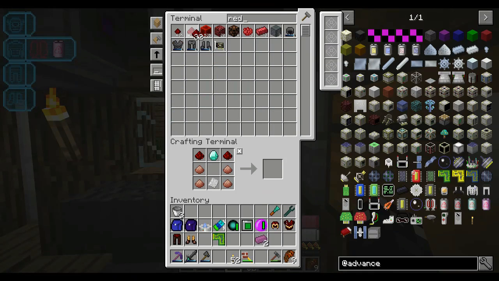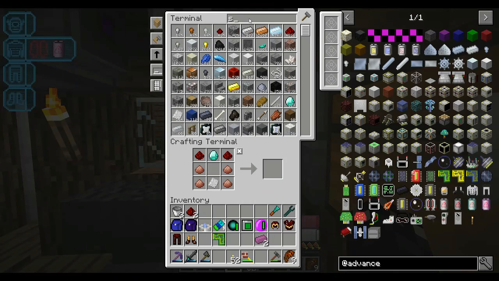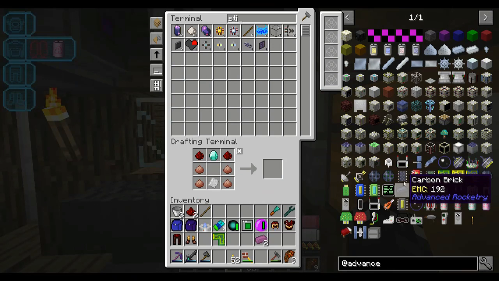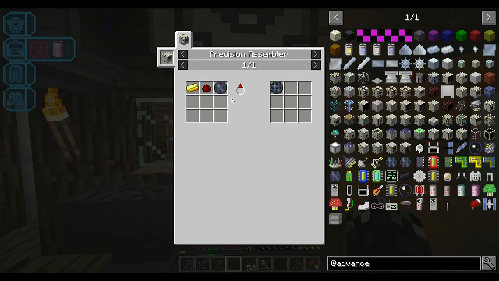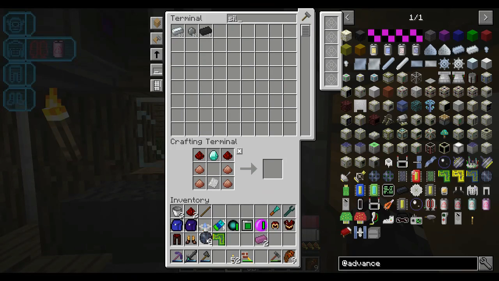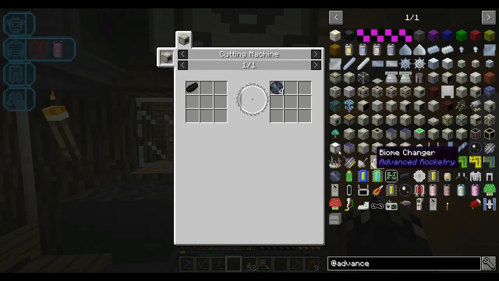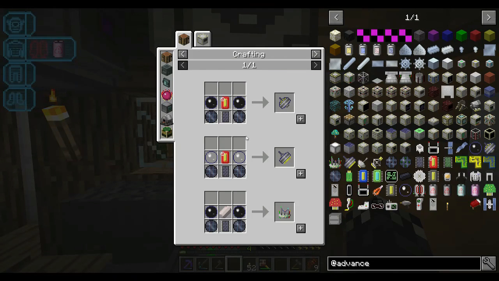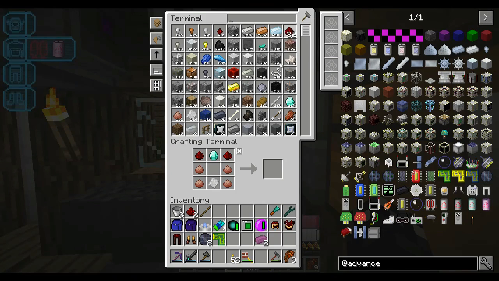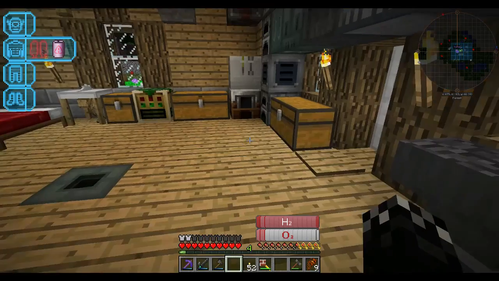Whoops. Stick. And then there's basic circuits with a silicon wafer. Typing is hard sometimes. What are the basics? Need redstone and gold. Okay. All right. Let's see what we can do.